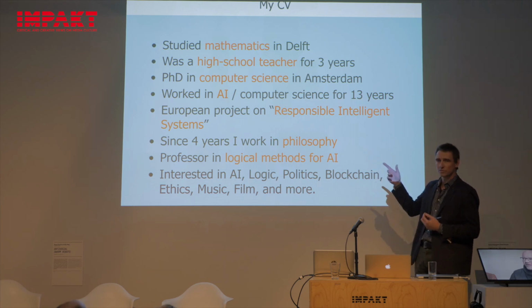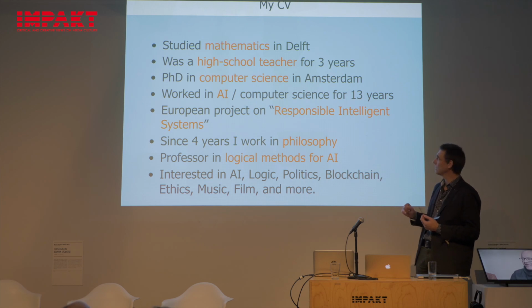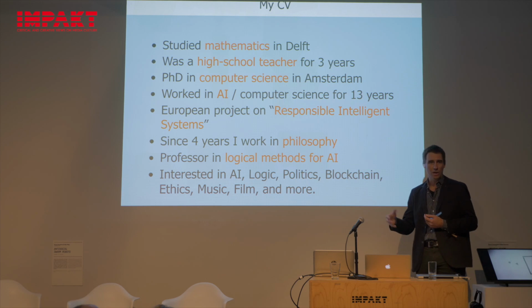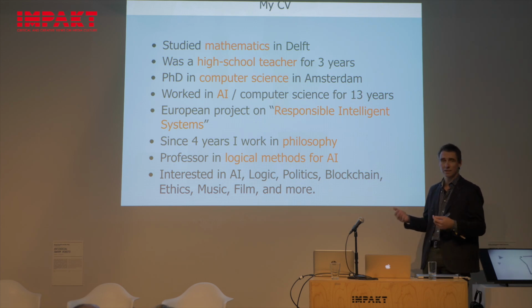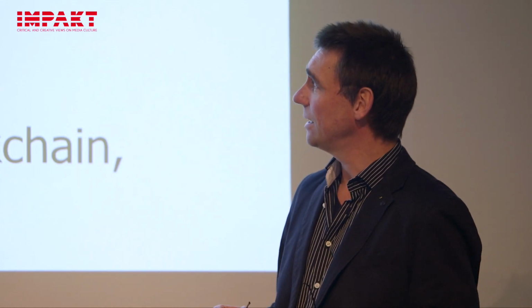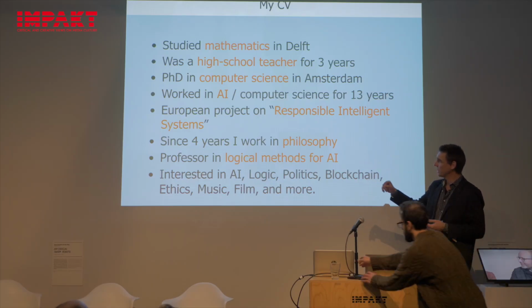And that is mainly because of this big European project that I got. This project has the title Responsible Intelligent Systems. In that project, what I try to do is to endow artificial intelligence with a sense of responsibility. That's the big issue. Nowadays everybody is talking about it, but this was a project that I already proposed 5 years ago. And I got a lot of money for that, and in the last 5 years I studied that, mainly from my perspective as a logician, a mathematician, a computer scientist, but also partly a philosopher. So I made the move to philosophy. I'm now a professor in philosophy.